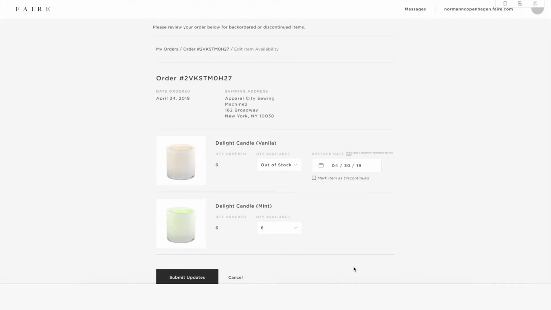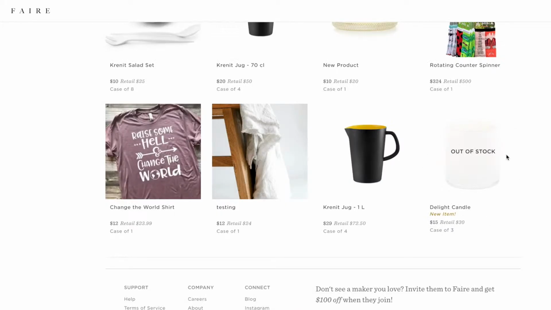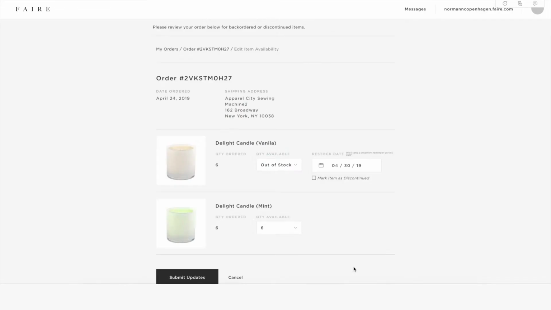We will send an email to the retailer informing them of the change in their order. If they choose to accept the back order, you will see this as a new order in your orders tab. If your retailer declines the future ship date for the items that are currently unavailable, the back order will be canceled. The item will also appear as backordered in your store so that other retailers know it is out of stock and can receive an email when the item is restocked.